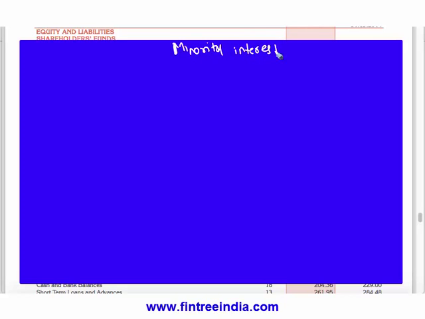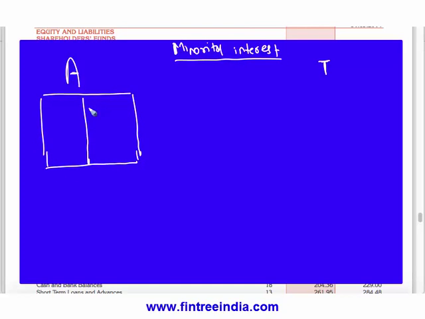I'm going to create a very simplified example. Let us say this is parent company A and target company T. I'm creating a small balance sheet for both of them. So company A, let us say, has plant of 500. It has got land of 1000 and it has got cash of 1000. It does not have any loan, but it has got only equity of 2500. So 2500 here, 2500 here.